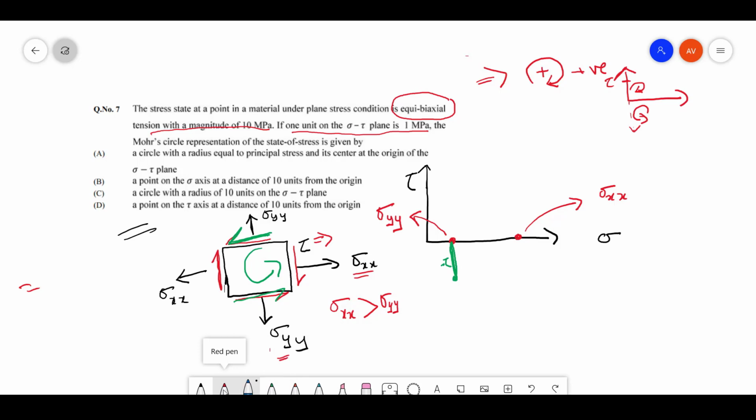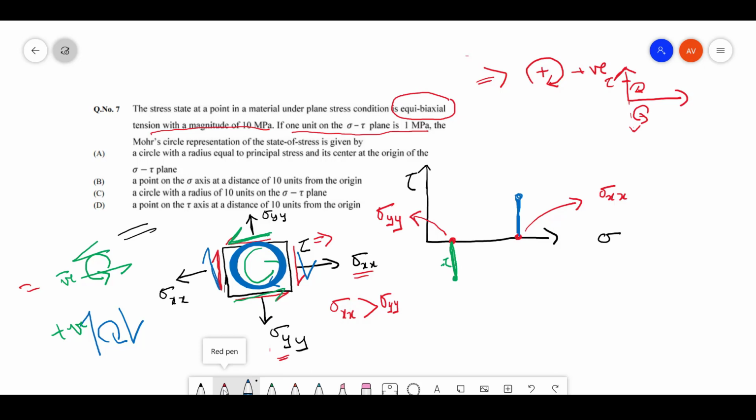And corresponding to, let's just draw in blue. So now you're having something like this. So that means you are going to have blue color representing clockwise direction. Okay, so let's just make it here once more, clockwise direction, and your green color, which is yy, is in anti-clockwise direction, right? So this is negative and this is positive. So if I draw here my blue color, I'm going to get positive tau.